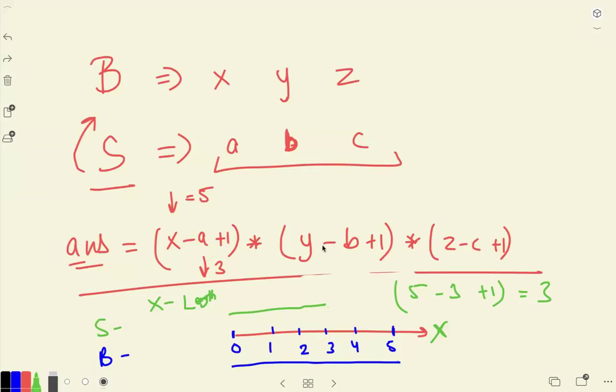If I ask you for the y, for the z, will you not say this is going to be for y, this is going to be for z? Correct? Make sense? So if all the possibilities of placing the box S slid on the y-axis is this, on the z-axis is this, on the x-axis is this, then the total possibilities by combinatorics will be this into this into this. Yes or no? Make sense? All right, Sean is clear. All right, cool. So I think I have been able to clear this part up for you guys.